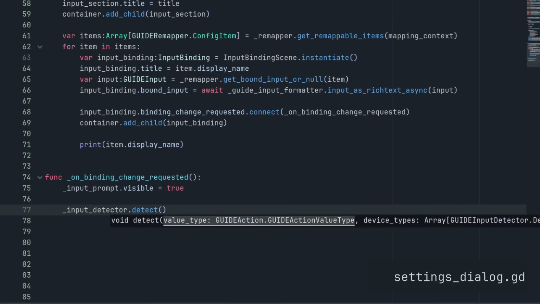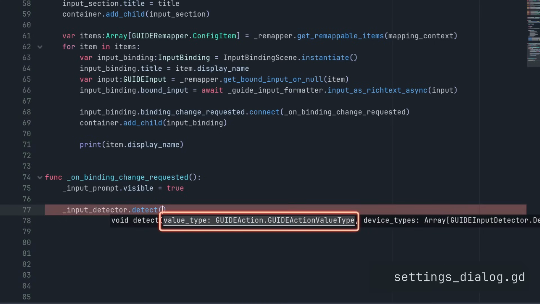If we look at the autocomplete hint, we can see that this function expects a value type. The detector needs to know what kind of input it should detect. Should it detect a button press or an axis or maybe even a 2D axis? But right now we don't have any value type that we could put in here, because that depends on which binding the player wants to change.